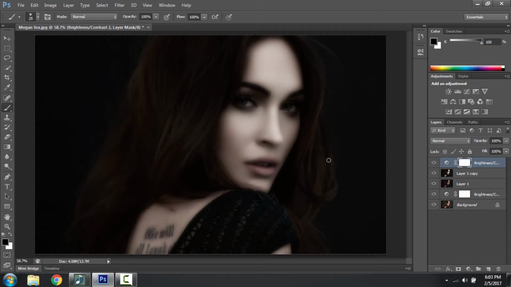So no problem. Next we will create a mask on the last duplicated image. So we will create a mask here. So mask of what? We will hide the hairs. So select the brush, select the black as your foreground color, add a mask to this layer, click on it, and then paint with the black color on the hairs to bring the details back.